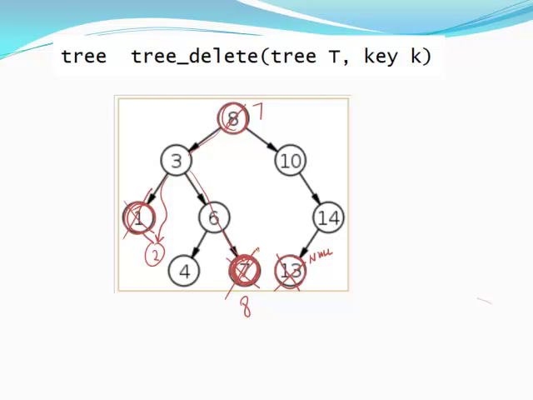Alternatively, I could have gone right and found the smallest element in the right subtree, or the largest element in the left subtree. So the idea of deletion is that when you're trying to delete k, you look at the subtrees of k, and you would like to replace k with either this one, the largest element in the left subtree, or this one, the smallest element in the right subtree. So that's the delete process. We will write the code to do that.